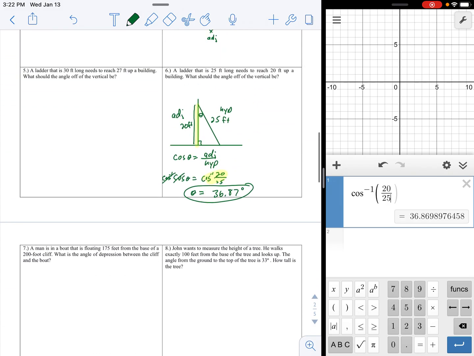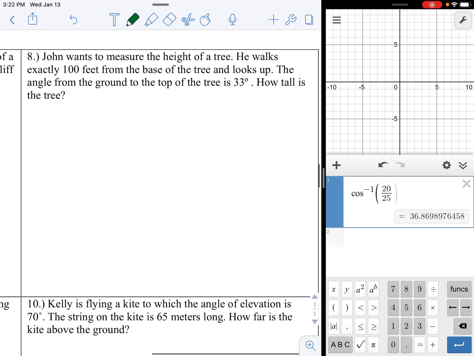So do you feel like you know what's going on here? Every problem you're going to end up drawing a triangle. Look, before I even read this, I'm sure that I can just draw a right triangle, generic, of course. I'm not drawing it to scale or anything, but there we go. Now I'll actually read the problem.